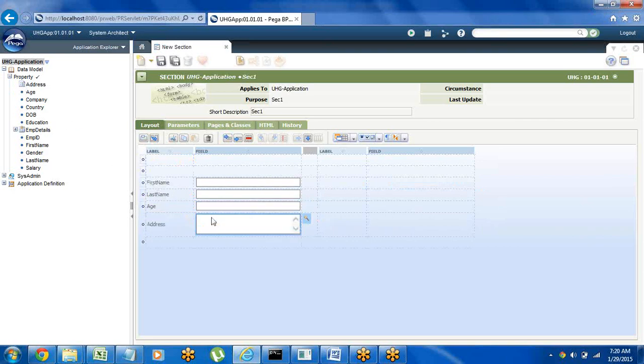See, whatever control is set at the time of property creation, for that property, whatever control we have given, based on that control the property will display in this particular section.